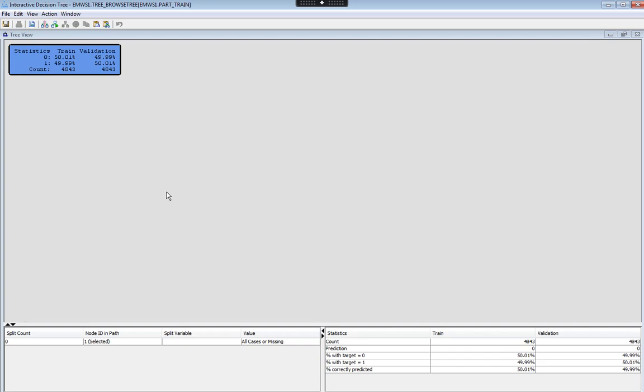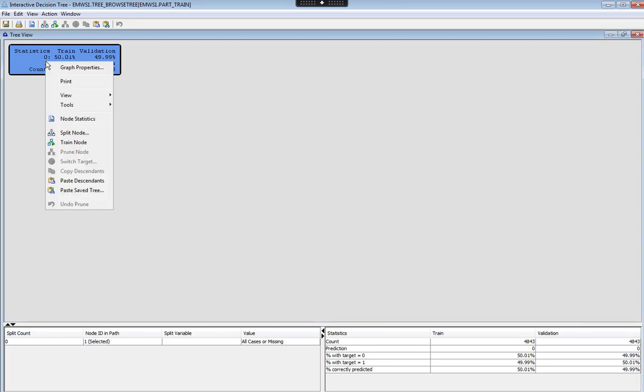All right, so this is the root of the tree. So from here, we're gonna do a recursive partitioning of the training set in order to isolate concentrations of cases with identical target variable. Let's say donors from non-donors, non-donors from donors. So let us right-click this root node and select split node.